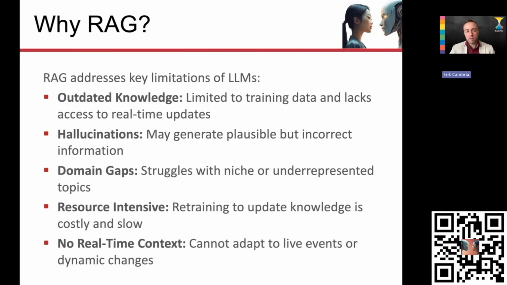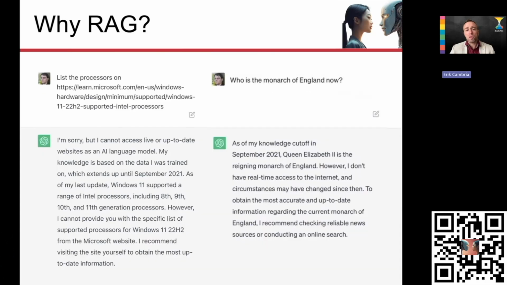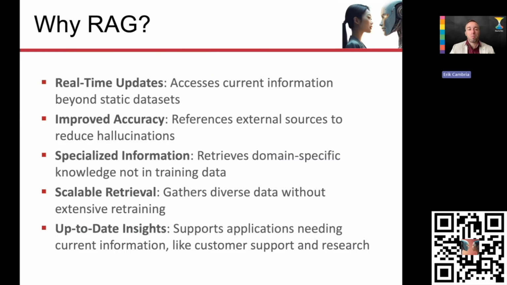So instead of doing that, we access a vector database or a document database that can help me provide a more up-to-date answer. And many of you maybe forgot this, but last time tools like ChatGPT were really not very useful, because every time you asked a question that really required more up-to-date information, the tool would just tell you, sorry, my knowledge cutoff is in September 2021 or whatever else, and I'm not able to answer your question. So now that's not happening anymore, thanks to RAG. So it's a huge step forward.